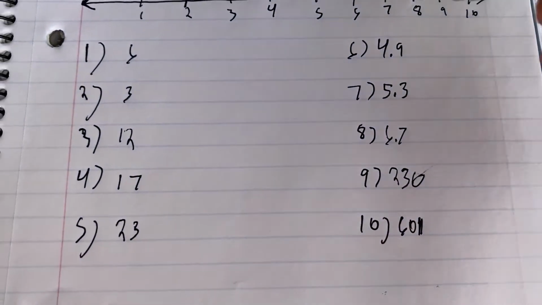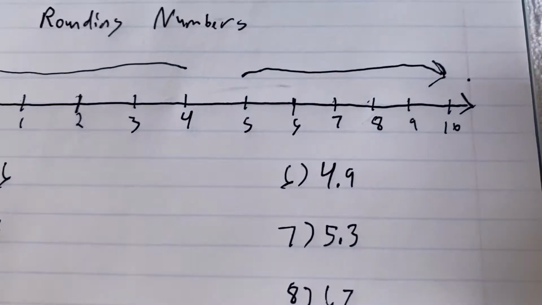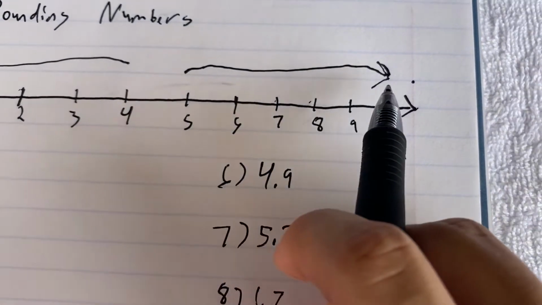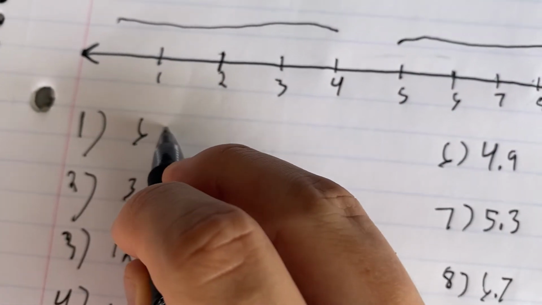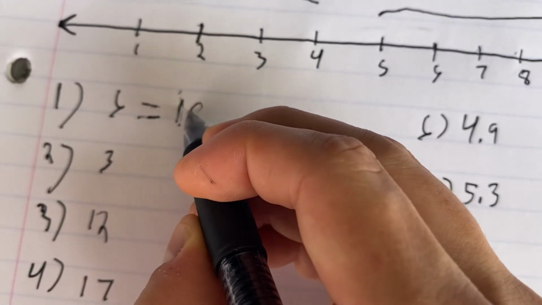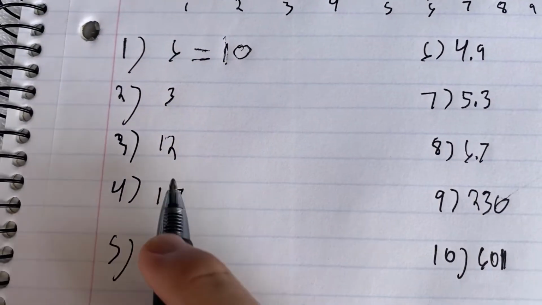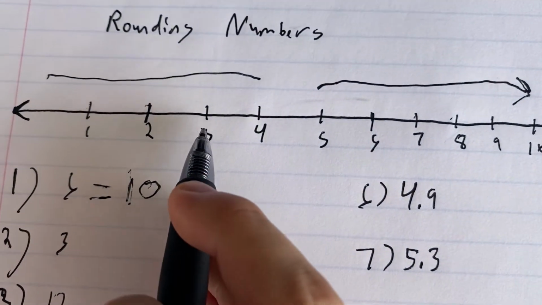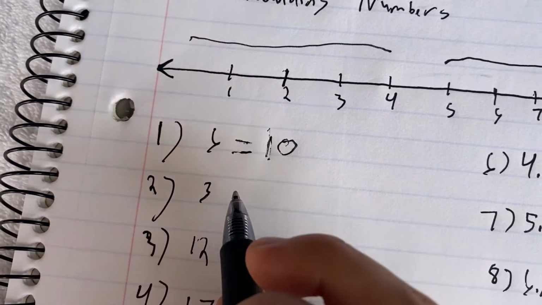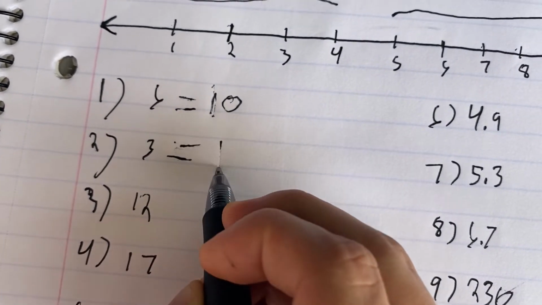So, as we see, what is the rounding number of 6? Well, as we see up here, this is number 6. So we're going to go to the right and land on 10. So this will equal 10, just like so. And now let's see number 3. Well, we already know that if you're on number 3, you have to go to the left and land on 1. So, with that being said, we are going to put it on the 1.